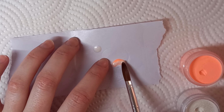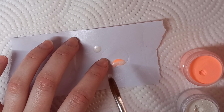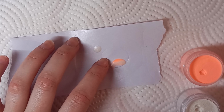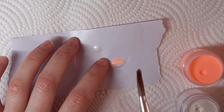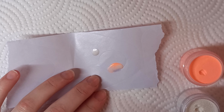So I'm double dipping my brush into the pearl white and the coral. The color that you want to be shown at the tip of the petals is the color that you should dip into the second time around. I'm just flattening out the petal. I'm making it quite thin, but not too thin so that it easily rips. And I'm making a little C with my brush in the middle.